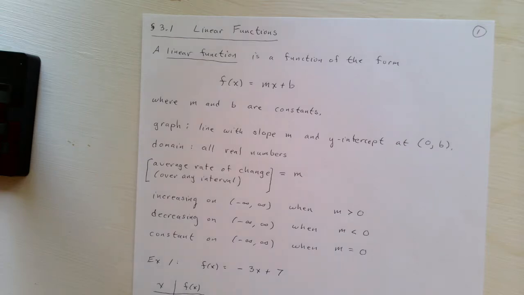And it's going to be the average rate of change over any interval. It really doesn't matter what interval we pick. The change in y divided by the change in x is always going to be the same. And like I said, that's the one feature that lines have that's different from any other graph, and the one feature the linear functions have that's different from any other function. So as a result, the linear function is either always increasing, always decreasing, or always constant, depending on what the slope is. If the slope is positive, the function is increasing. If the slope is negative, it's decreasing. And of course, if the slope is 0, the function's constant.